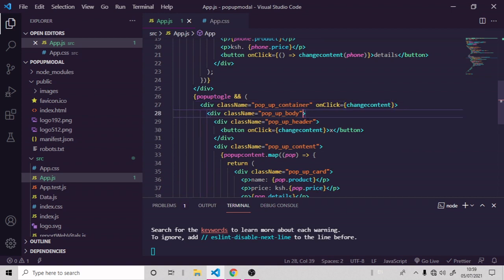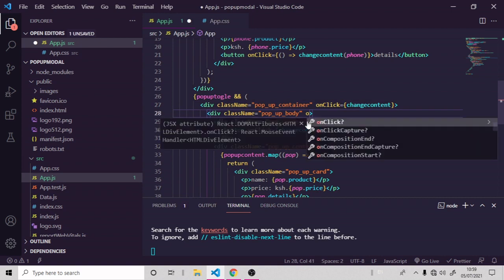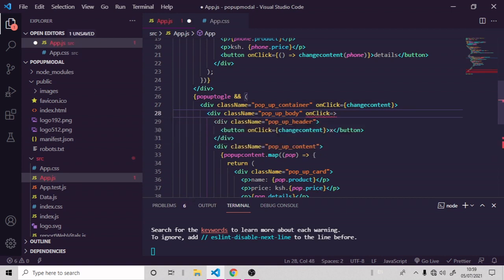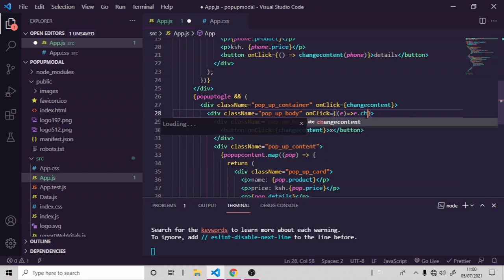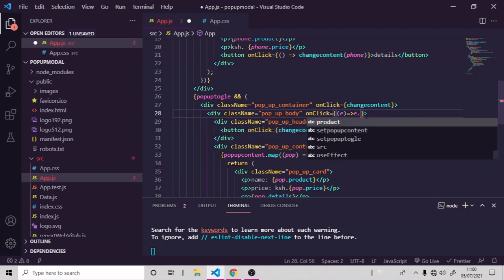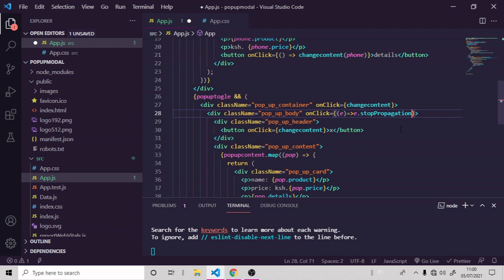To be able to do that, we create a click event here, which is going to have a function, an arrow function, with an event parameter, so that when we click on this, we're going to have this event stop the propagation of the parent. Let's save that.